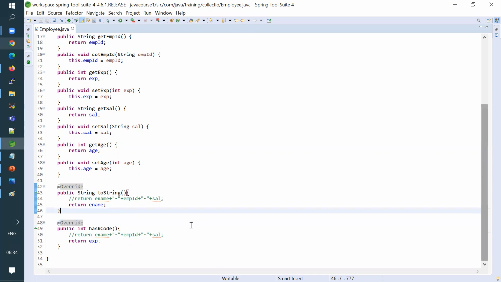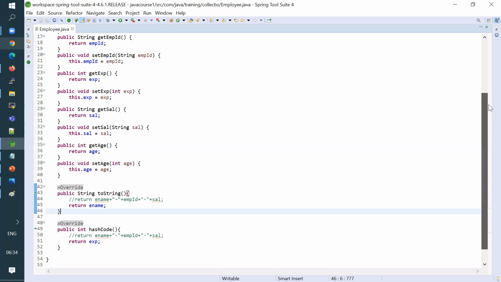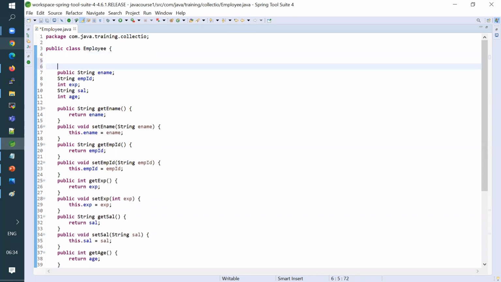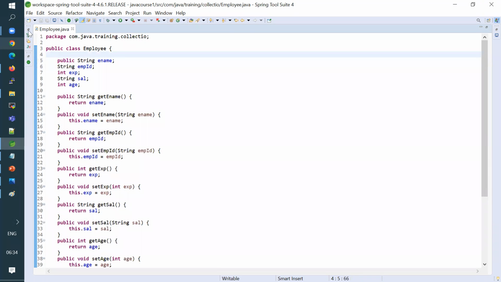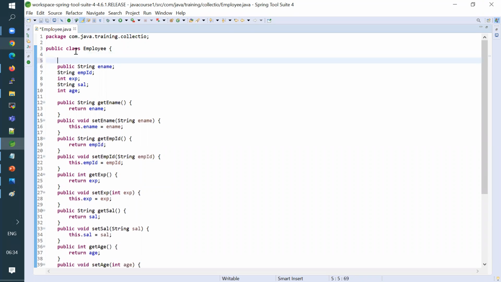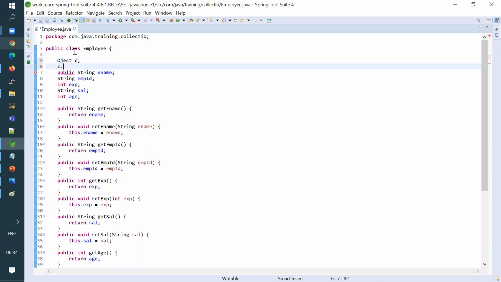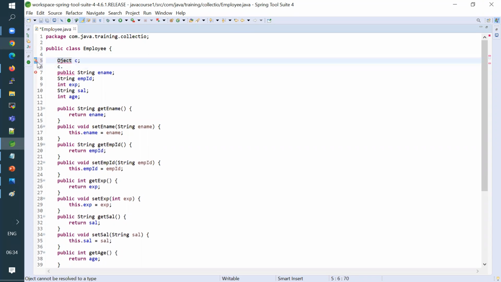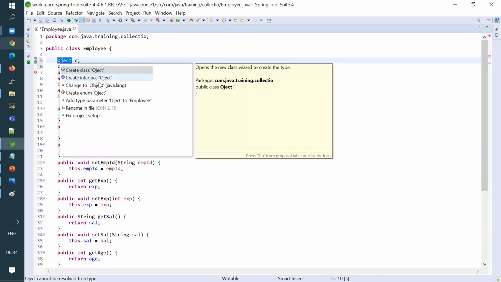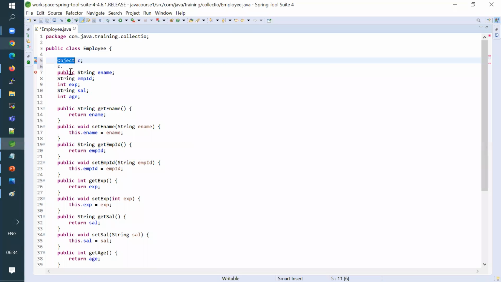Okay, this is the hash code. You guys know, right? It's part of the Object class, the hashCode method.